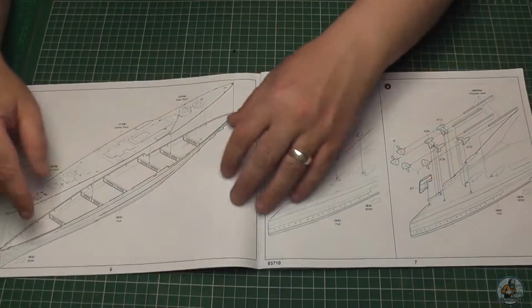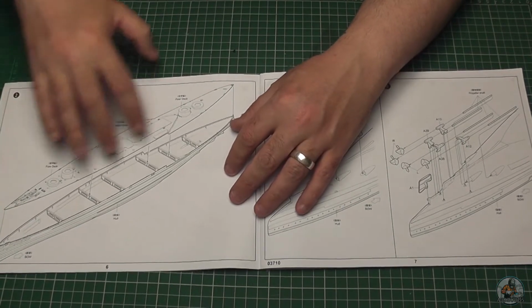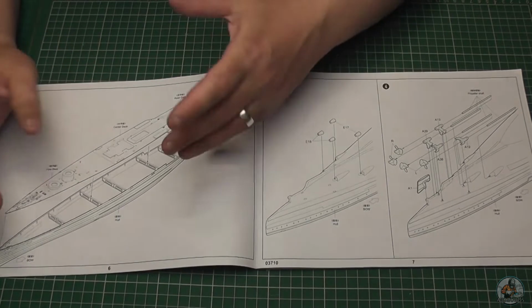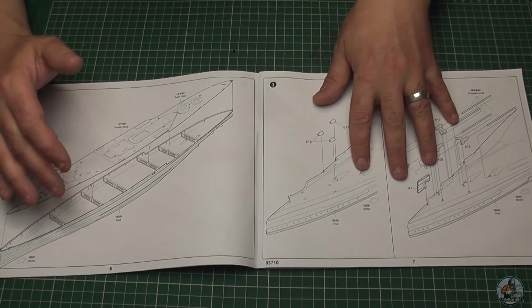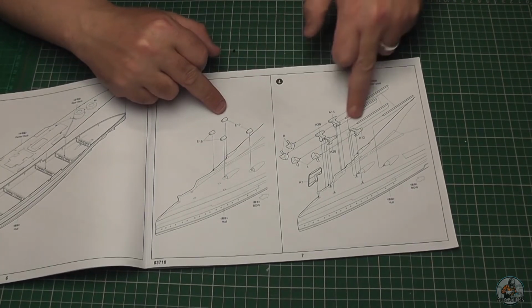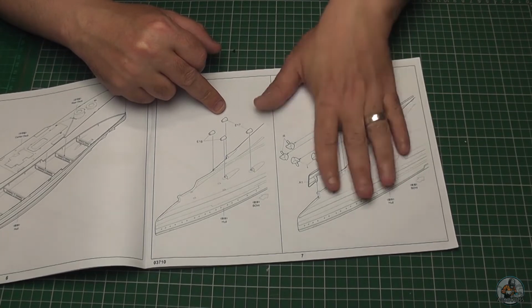Okay, so last time we did work on the hull, we actually fitted these braces in here. This was a few episodes ago now. We haven't secured the decking down, and I'm not going to secure the decking down just yet. Probably going to do this stage first. So we've got to get all these parts on so we can get our prop shafts and our props on, and our rudder down here as well.